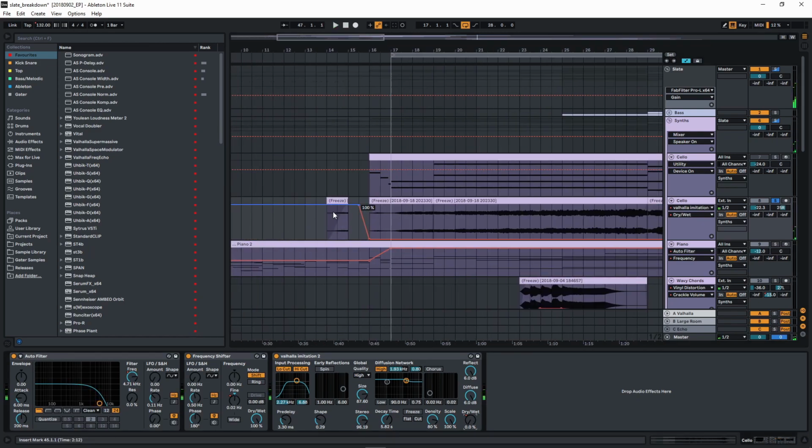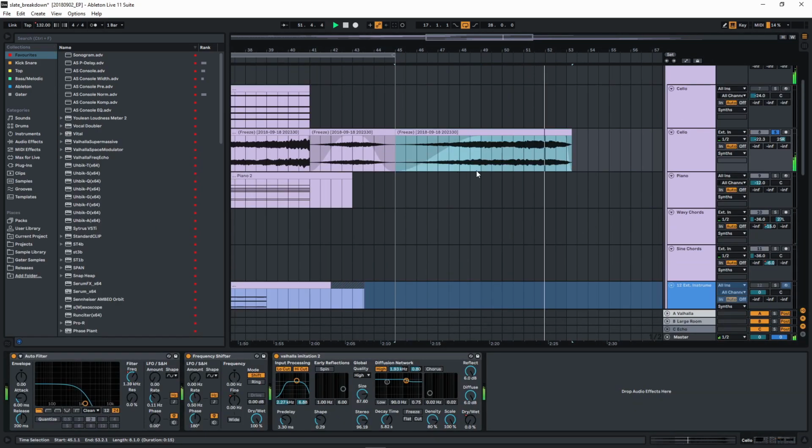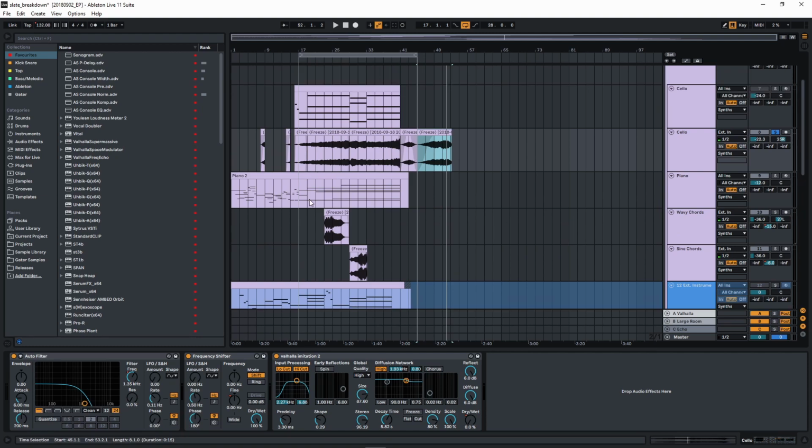And then there's this reverb, which just comes in the beginning. This one here is a pitch down a fifth, and it's just more in the background as we transition from this first track to the second, from the first half to the second.